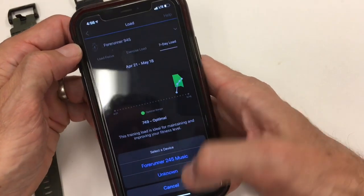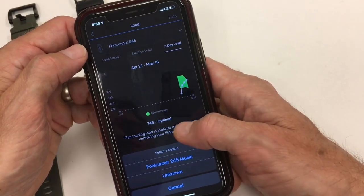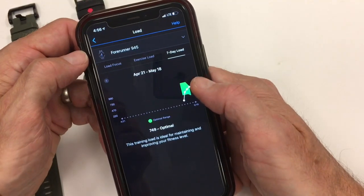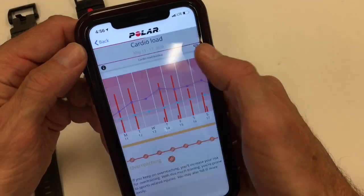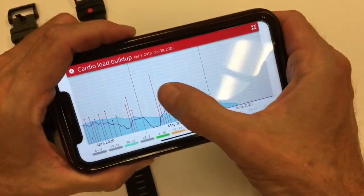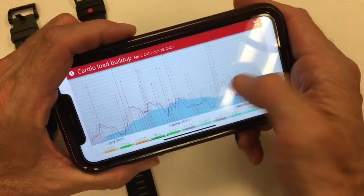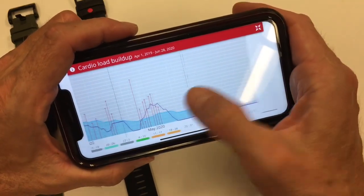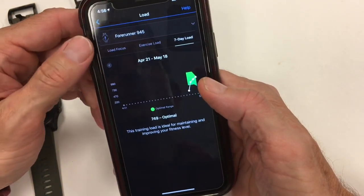The other thing that's frustrating about the Garmin system is you actually have to track it based on the device. I deleted a bunch of the devices after I got done testing them, but if you track a load, it just shows you the assessment of the load calculation from the singular device, whereas the Polar is an accumulation of a bunch of different devices, whether it was the Ignite or the Vantage V in different periods of time. It all comes into the same load because I'm the same human being, whereas on the Garmin, you just get segmented load based on the device itself.